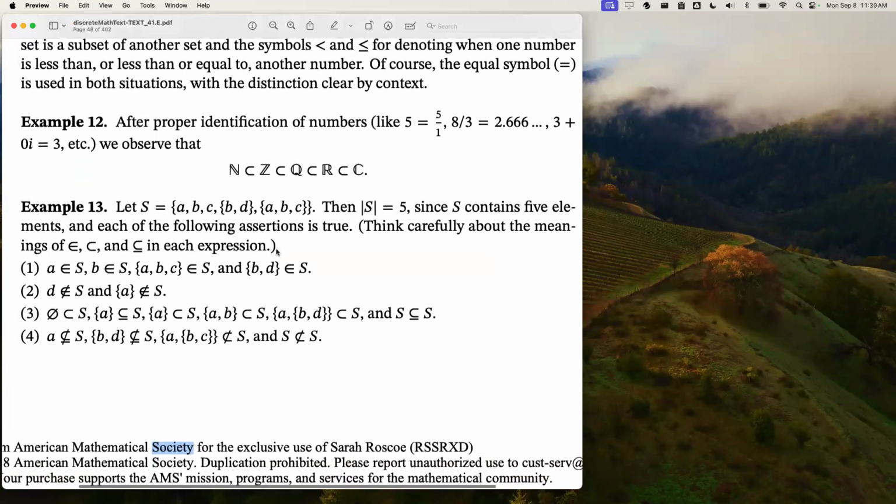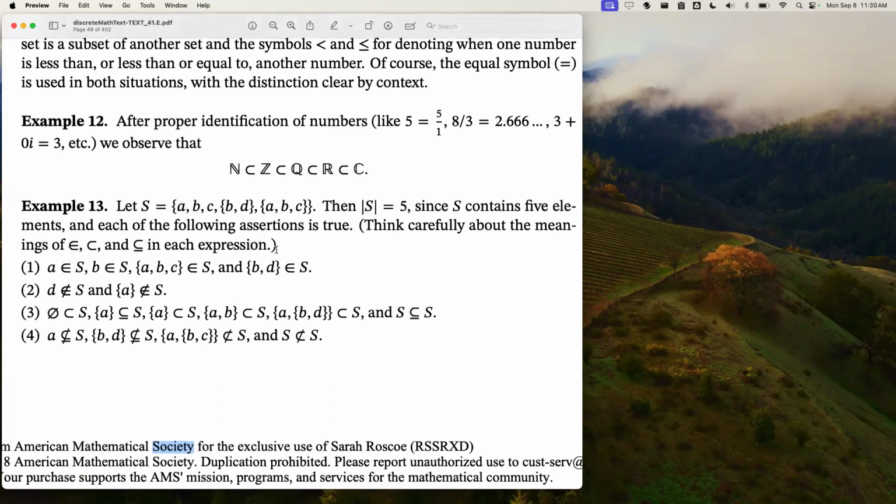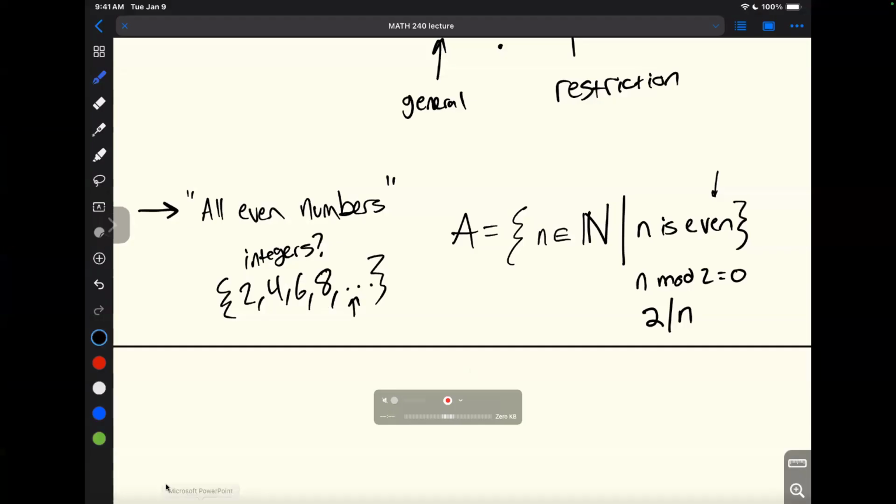Okay, so we're going to look at example 13. So turn to your neighbor and we want to see, we're starting with some set S that has 5 elements. Notice that we also allow a set to contain sets. So that's interesting. Take a few minutes, wait, hold on. No, I missed stuff. My bad. I have to talk about more stuff before we get there. I skipped a step in my notes. Sorry.